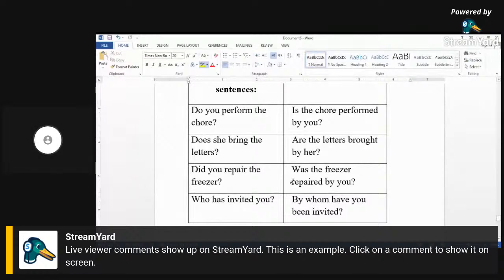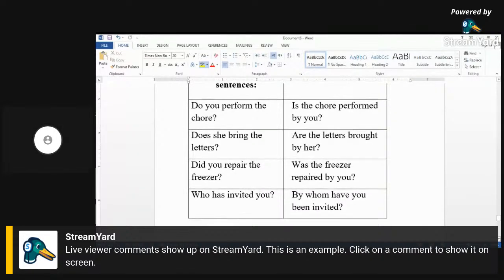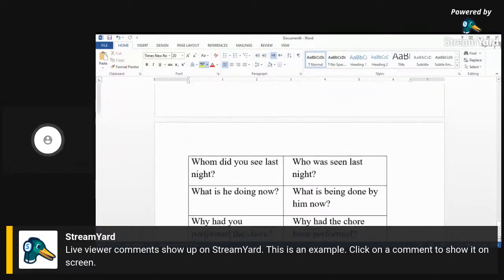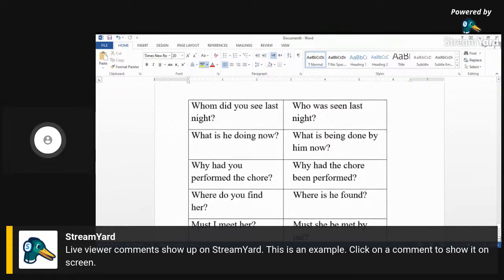شما را کی دعوت کرده است؟ از شما دعوت کی کرده است؟ میتونیم برش بگوییم. So, whom did you see last night? شب گذشته شما کی را دیدید؟ Who was seen last night by you? شما شب گذشته کی را دیدید؟ What is he doing now? او حالا چی میکند؟ What is being done by him now?